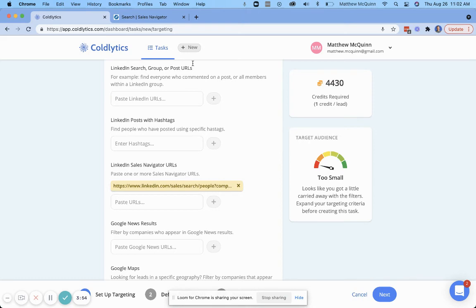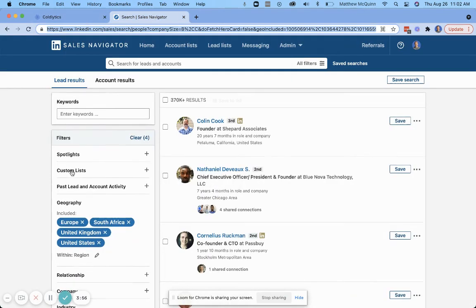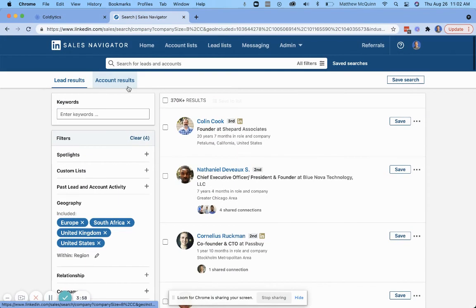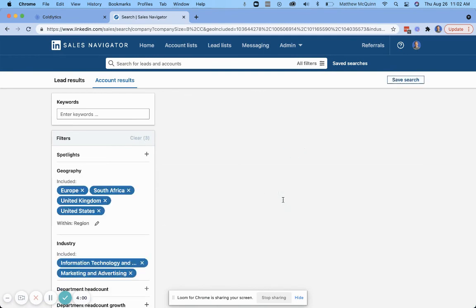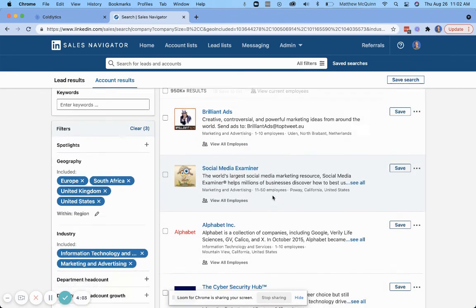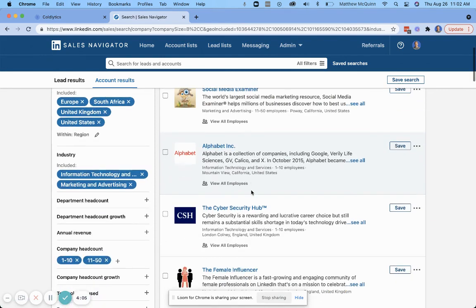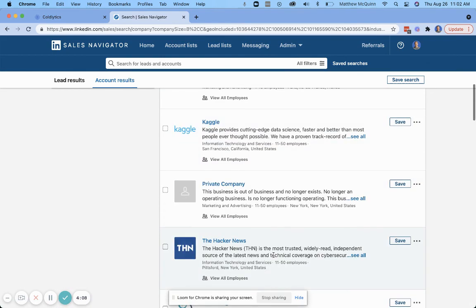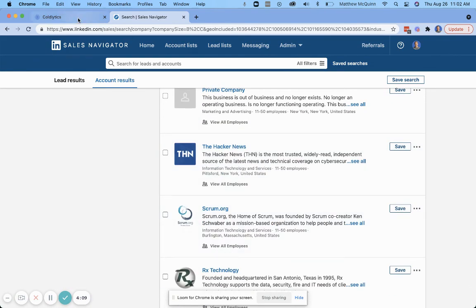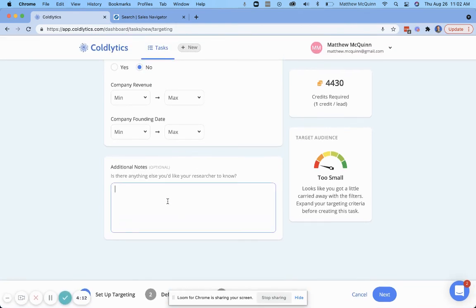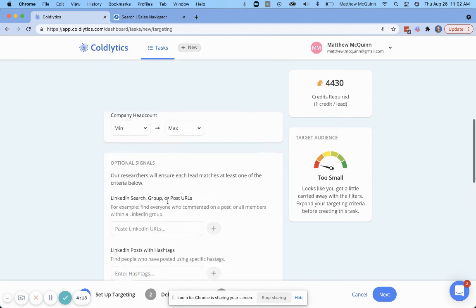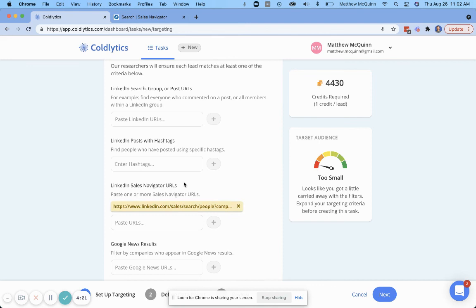If you want to get more granular than what's here, if you wanted to say, hey, I've got a list of companies, for example, and I know that there's going to be a lot of marketing companies in here. I don't want marketing companies, or there's going to be a lot of consulting companies, and I don't want those. You can just come down here and in the notes just say, please exclude any marketing companies or consultants that appear in this search result. And that's how you can use Sales Navigator search URLs to get much better data than you could using simple automations.